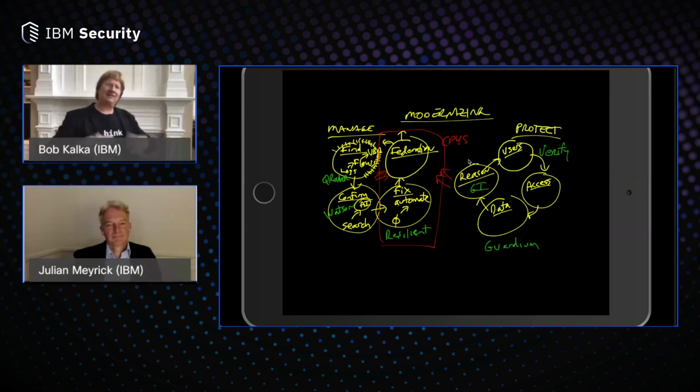Okay, so that's kind of our perspective on this. Once again, it is to help go from a compliance-based approach to security to a risk-based approach without being subjective. That's why risk quantification is a no-brainer now. And the way you apply that is how you apply threat management within an organization that is modernizing. At the same time, you protect the business through the zero trust model. Risk quantification makes all of this far more objective, and that's what we're looking for. So Julian, I'll turn it back to you.